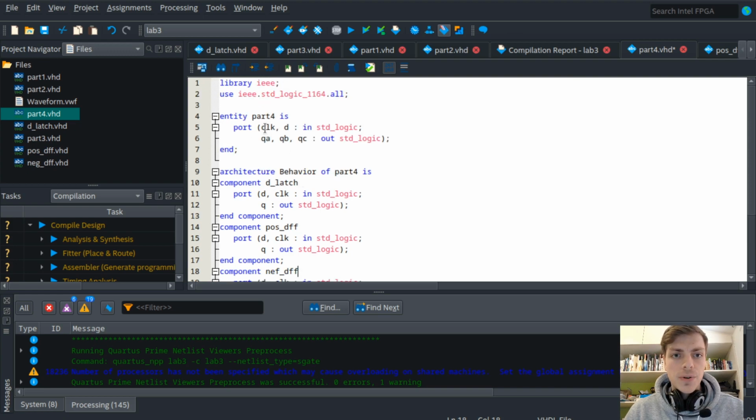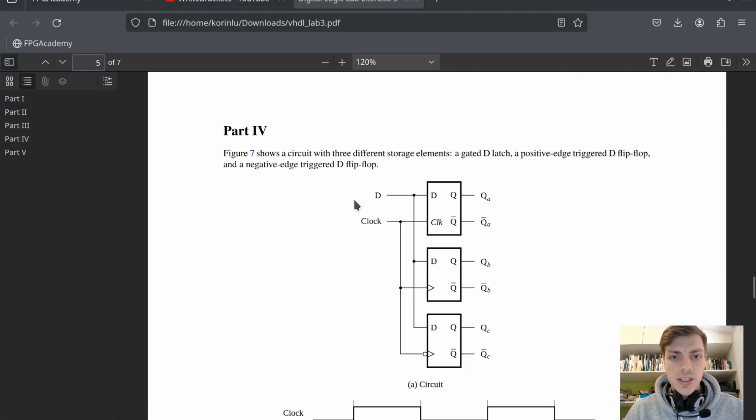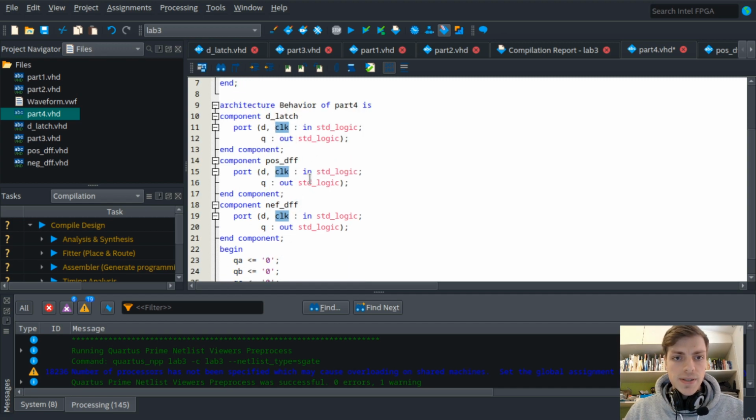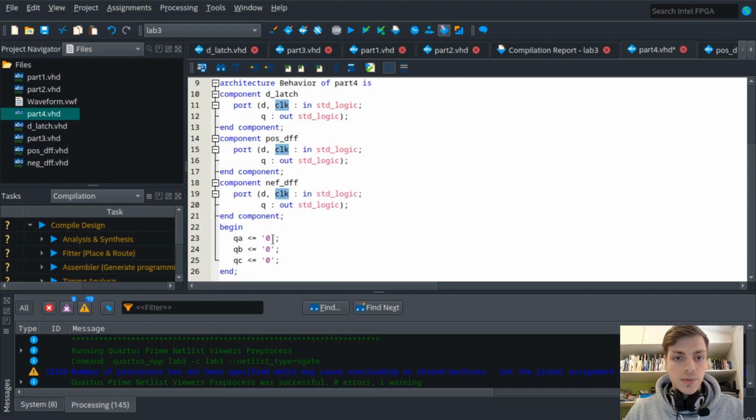And our part 4 will have D and clock as inputs and QA, QB, and QC as outputs. It will be the outputs of the D latch, positive edge triggered D flip-flop, and negative triggered D flip-flop. We have our components, and now we have to initiate all of them. So let's do D latch inst.